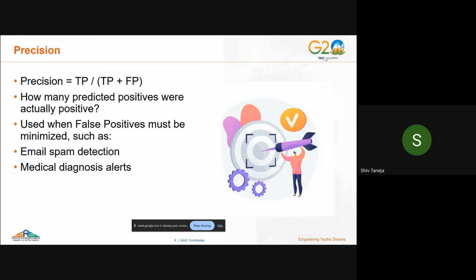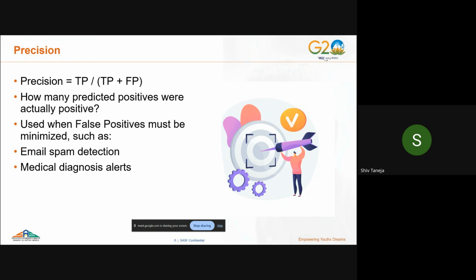Now we have precision. What precision actually is: how many predicted positives were actually positives. As you can see in the formula, we calculate precision as true positive divided by true positive plus false positive. Let's take an example first.